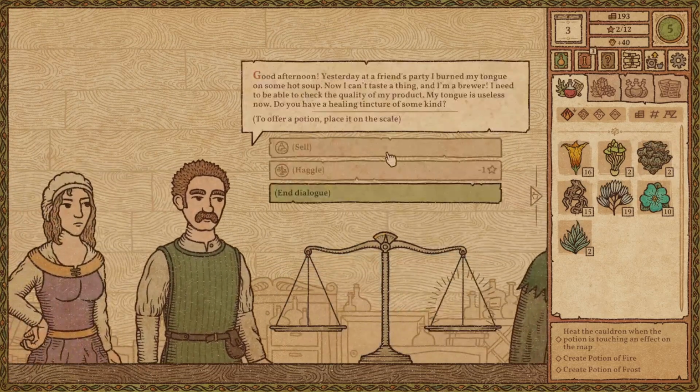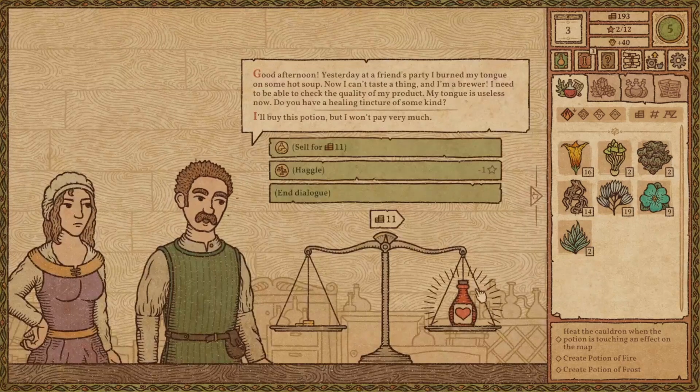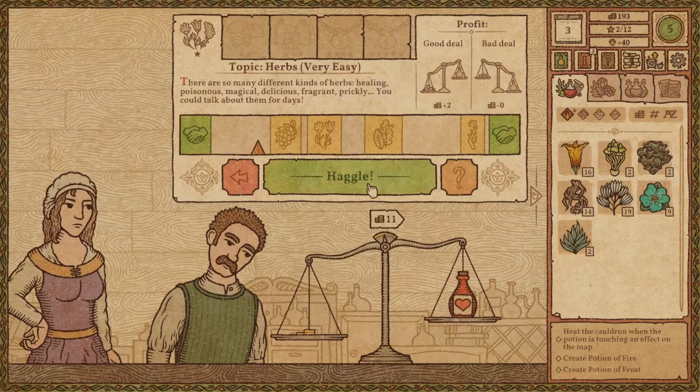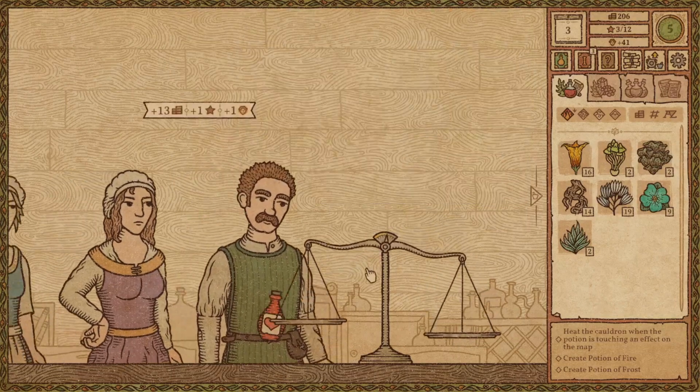Oh, okay. Good afternoon! Healing tincture. So another healing potion. And then we haggle.